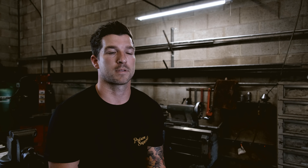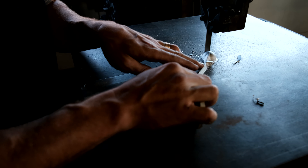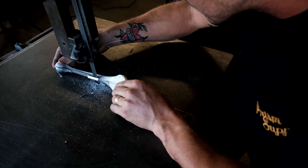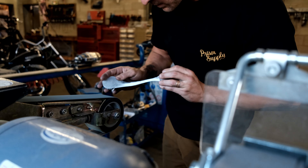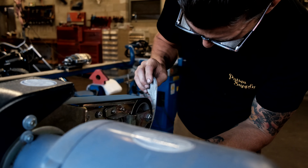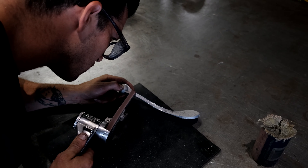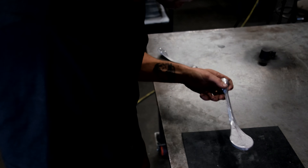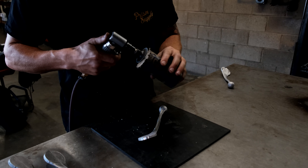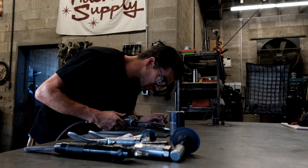After the excess material is trimmed, the shifters come back to us where we finish them in-house. The first thing we do is cut off all the remaining excess material using a bandsaw, then move to a bench grinder with a pretty aggressive belt. After the majority of the excess is off, we finish grind them all by hand. When we started this project we never realized how much work goes into finishing products like this — we probably have close to 30 minutes per piece just in the in-house finishing alone.